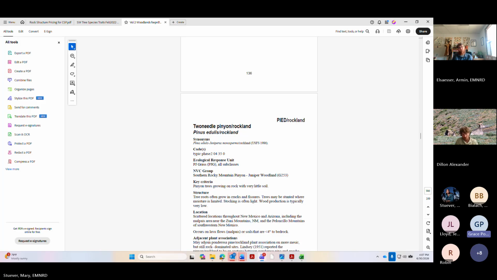So I understand it on a couple of acres with private landowners, but not on this landscape scale. So I'd like more conversation about that and just how we're planning to use plant associations in the future, especially in terms of adaptive management when we're seeing so many forest type changes occur.